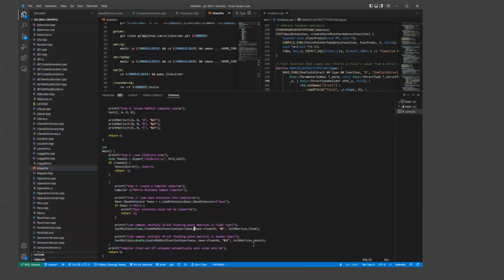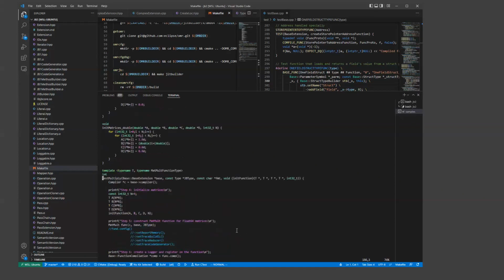It uses the base extension. This is the JitBuilder 2 type that corresponds to float. So there's a little bit of craziness here. The init matrices function is just an initialization function that initializes a float array properly. There's some quirkiness here, but the core stuff is actually kind of interesting.